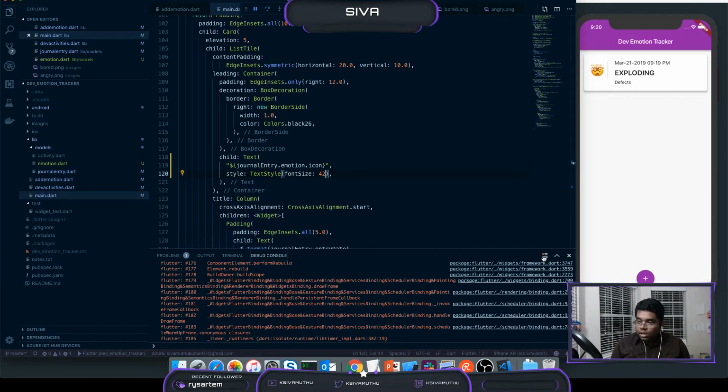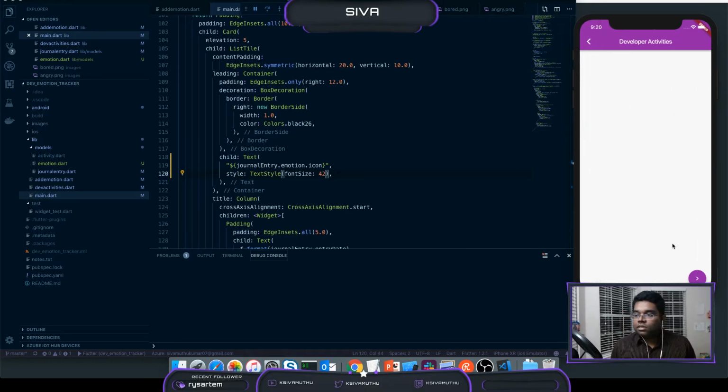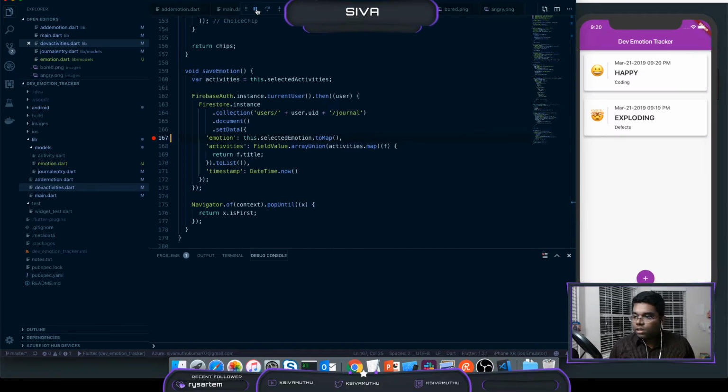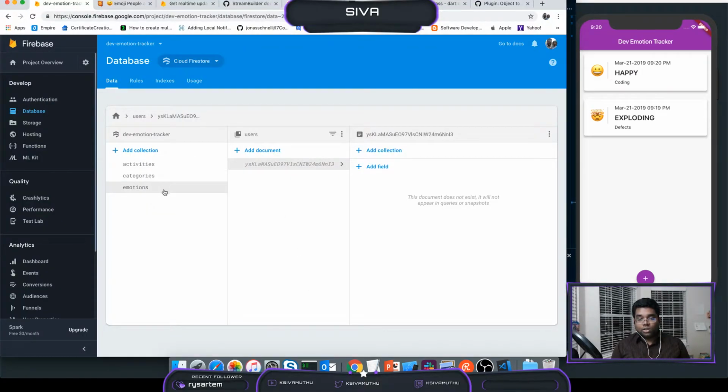So now since we have fixed the defects, right now I'm feeling happy. Where is the happy? Happy here. So I'm feeling happy. The reason coding, probably we need to add more stuff here. So clicking here, and that's added into the dashboard. So now, since we have changed everything into the icon itself, icon means we changed everything into the text.